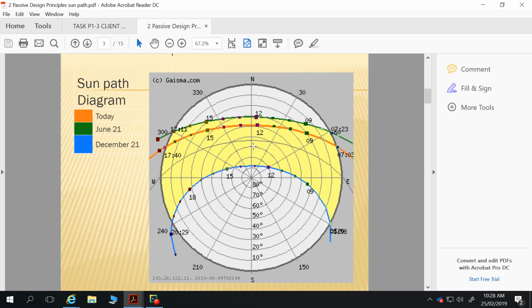So that's a diagrammatic representation of the sun paths that I mentioned earlier. In summertime, it's heading slightly south, so that'd be slightly north of the tropic. But for us down here in South Australia, it's coming up fairly much due east and setting fairly much due west in summertime. But in wintertime, it's more northeast and northwest that it's setting, and it's at a much lower angle in the sky.